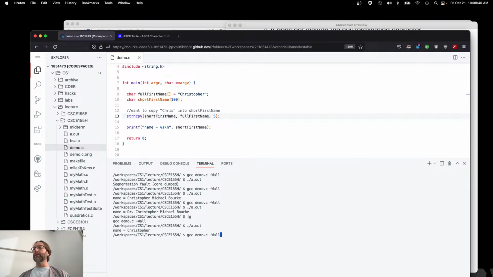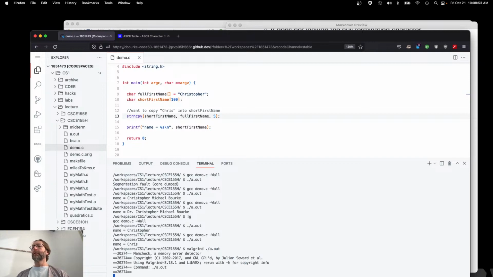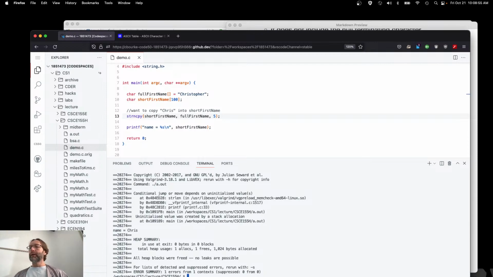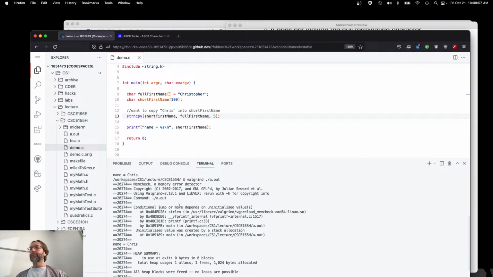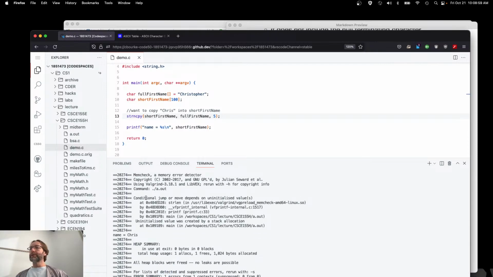And when I do this, it seems like it's going to work. It looks like it's going to work. I wonder if valgrind will catch the problem that I'm causing here. Valgrind, a.out. Yes, one error. Conditional jump depends on an uninitialised value, which was created on the stack allocation when I tried to print it.